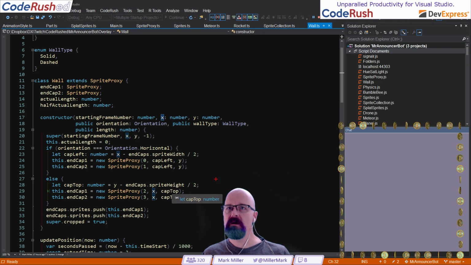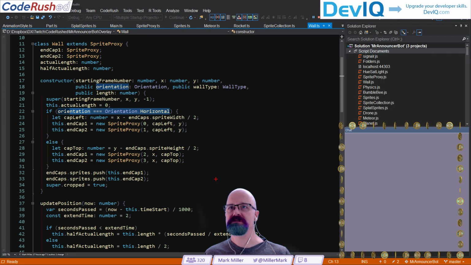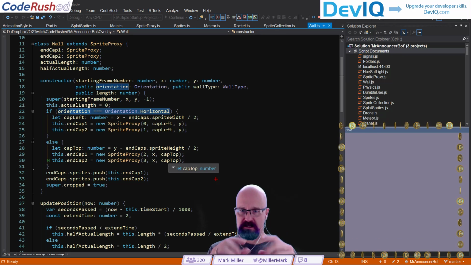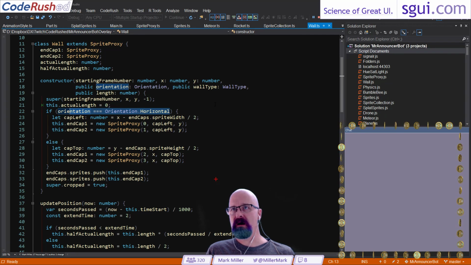And this is where, hold on. We're creating the sprite proxies. This is the X and Y positions of the end caps here. And we have two different kinds: a horizontal one and a vertical one, which is down here. This basically says here's where they're going to be on screen, centered around those crosshairs. You see the crosshairs right there to my left. I can just about touch it. That crosshair is what these are centered on.